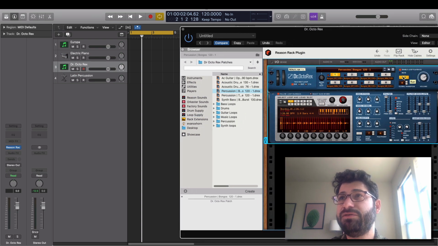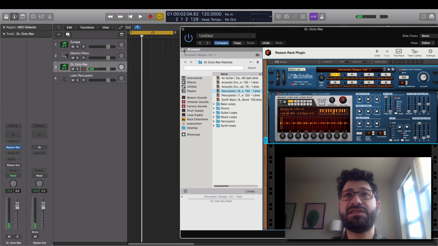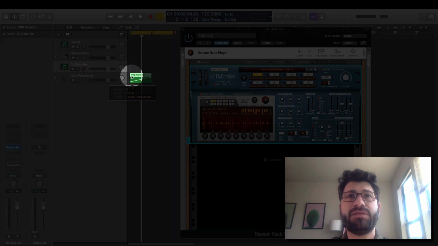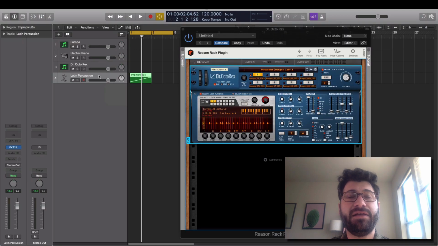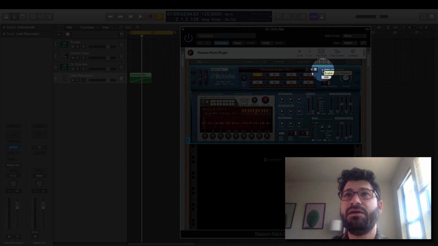We need to hit enable. And so let's say we want to extract that data. I've copied it now onto a sampler that has various pieces of Latin percussion tied to every key. Let's disable loop playback so we won't hear Dr. Rex anymore.